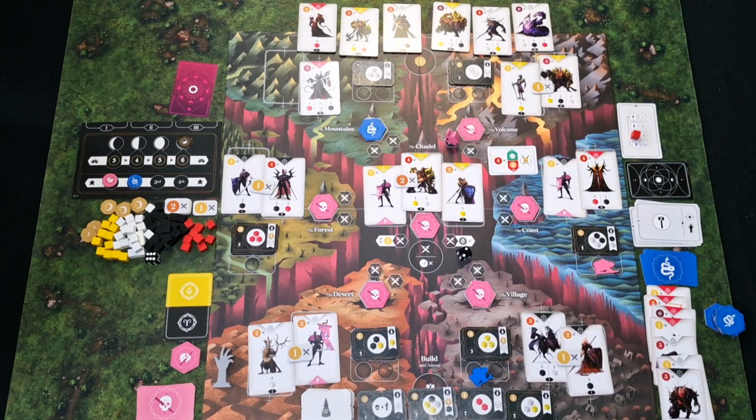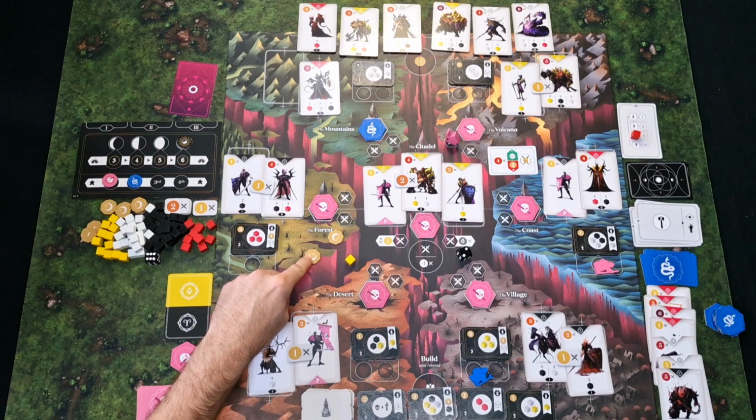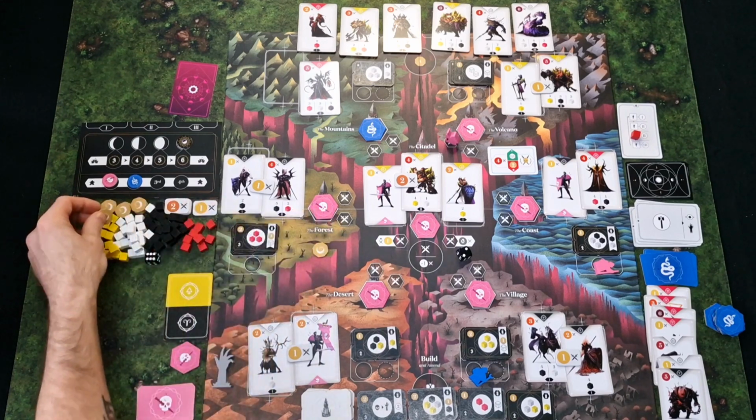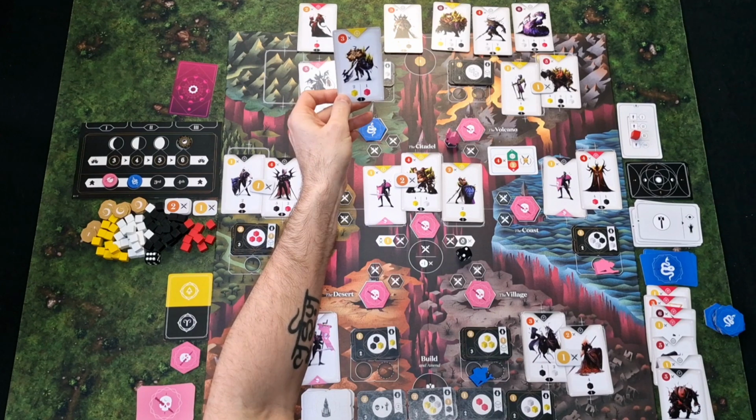I can't buy anyone. I don't have... oh, I do actually. I could. I've got a lot of gold. So I can spend a gold as a sulfur, gold as a blood, and a sulfur as a sulfur. So that's 2 sulfur, 1 blood, and claim this card here.